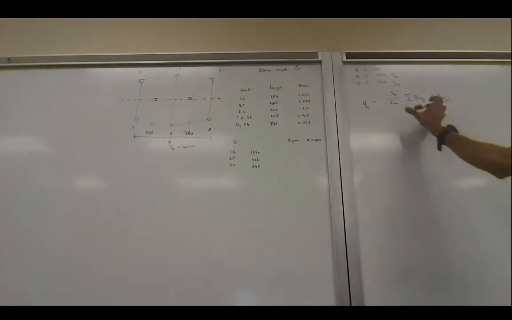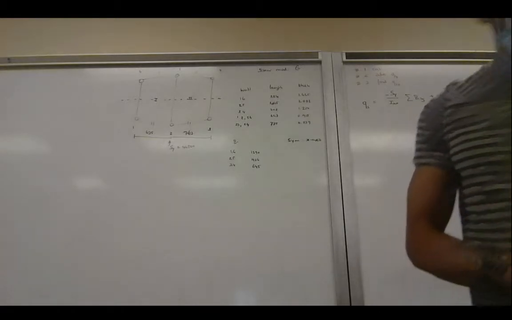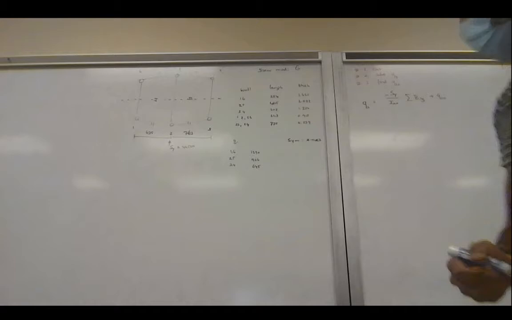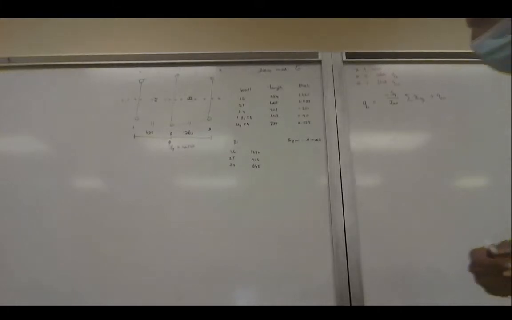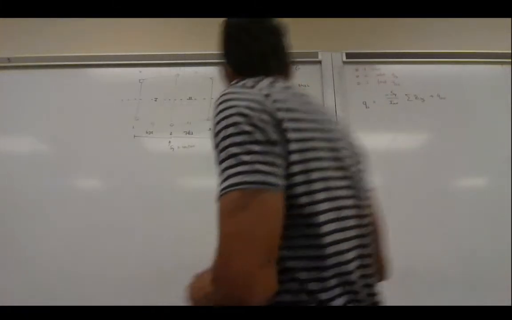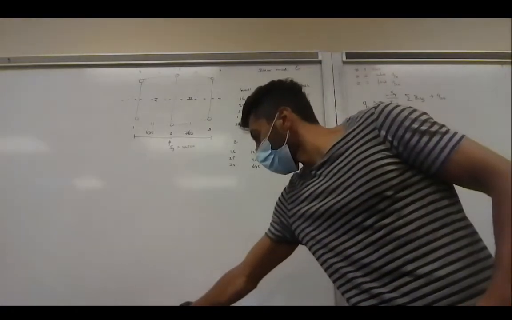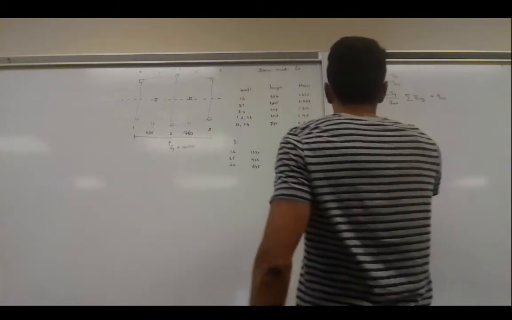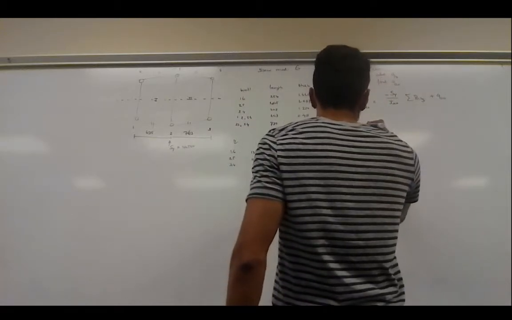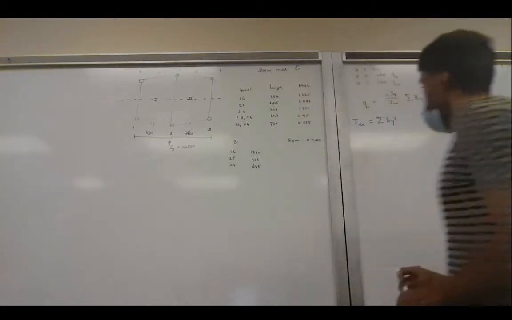This is the correction shear flow, and this is the open shear flow problem. It's a bit hard. Let's see if the blue one is better. Definitely better. Okay, so what we also know is that the moment of inertia, since we have an open boom area, will be equal to the sum of boom area times y squared. So we can start off with that.